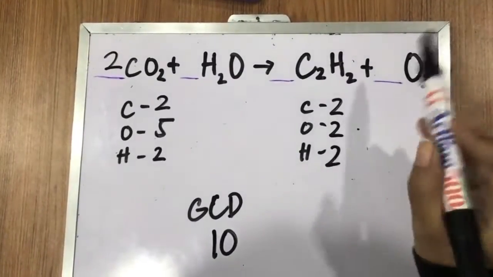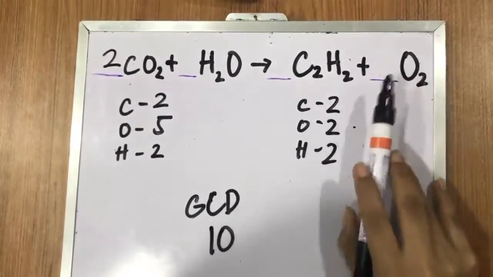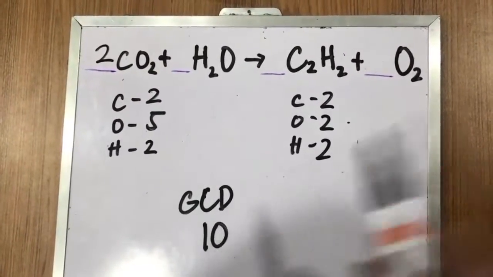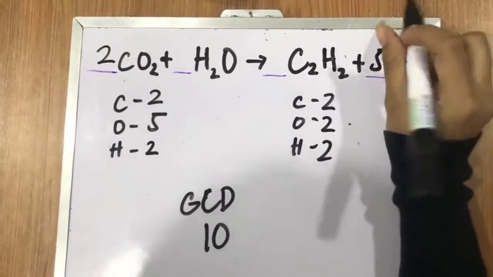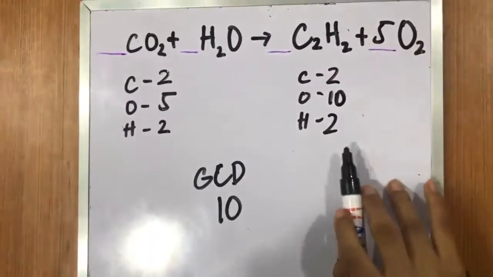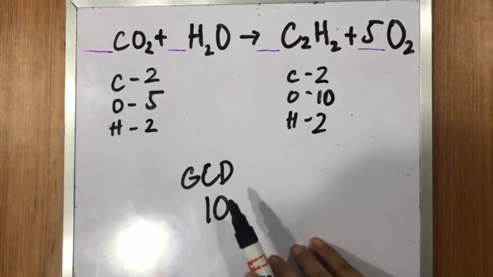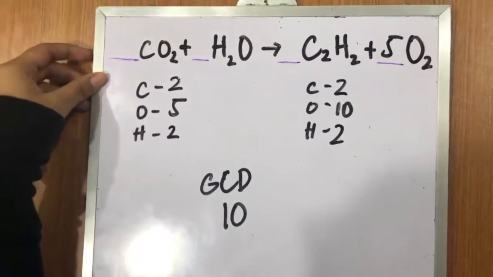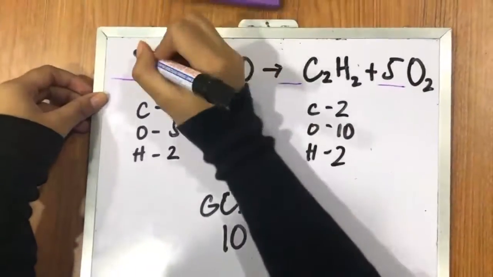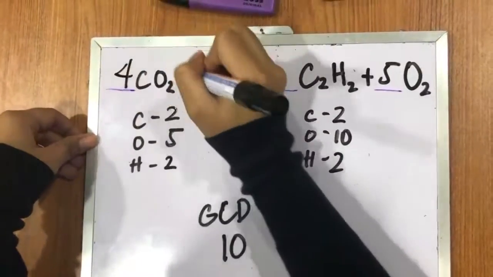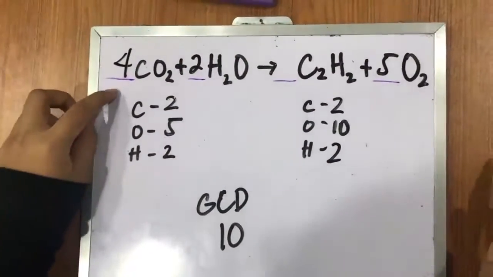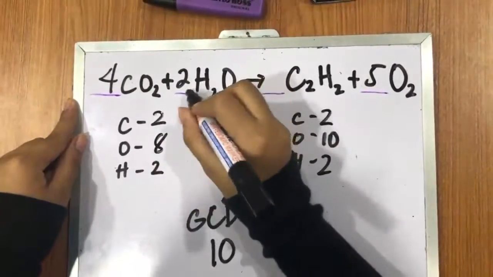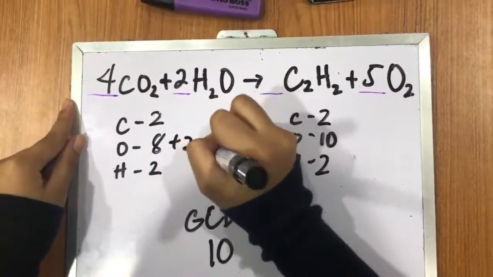As this side only has 1 oxygen element, we could just divide 2 by 10, which leads into 5. Now, we need to distribute 10 on this side. As it is a trial and error, we could just try, how about the side 4 and 2, which leads into 8 plus 2 is 10.